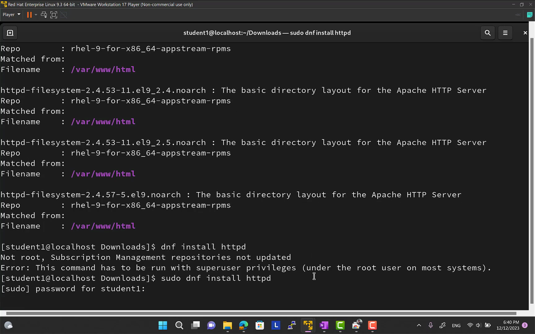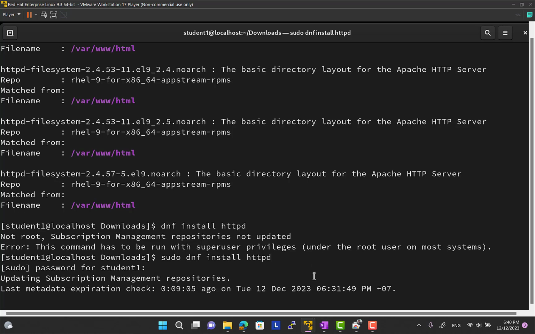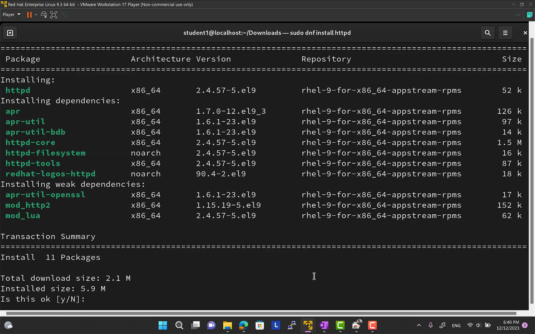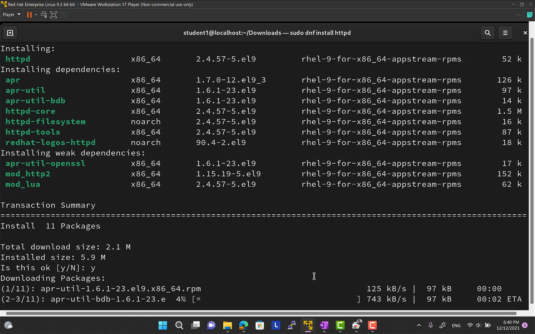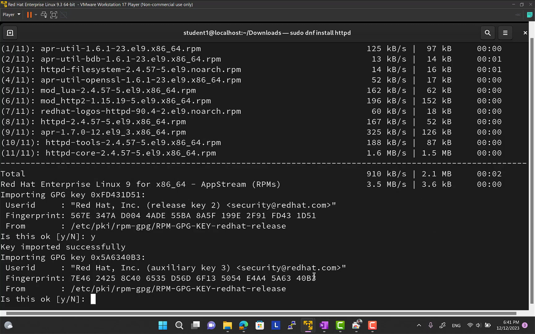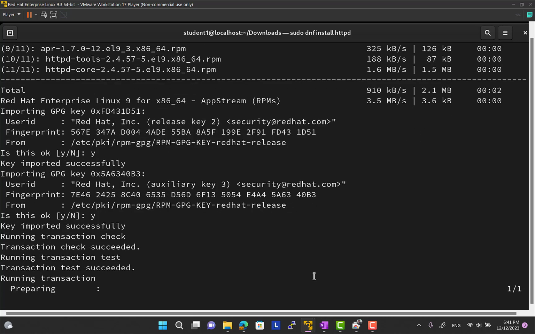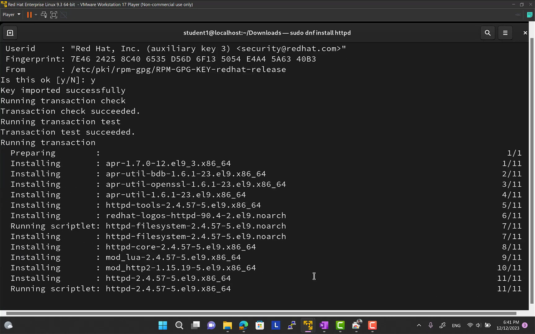We enter the password, and then it is showing the size, so say yes, and then we can start installing. You can just press yes if you want to install and import all the necessary keys, and then it will start installing, right? As you can see.